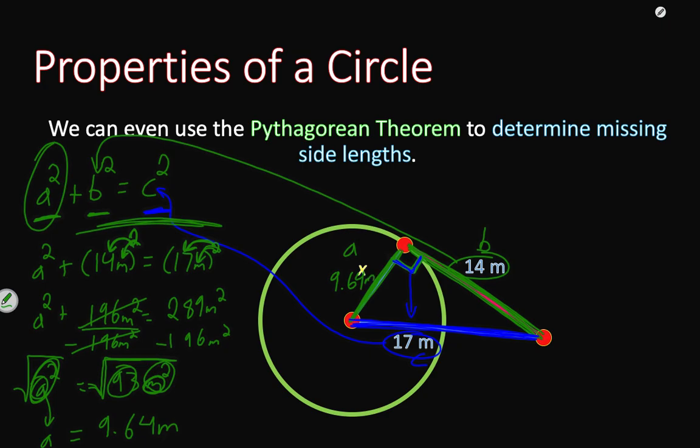9.64 meters. I'm going to just double check, make sure that number actually sounds reasonable, because sometimes you get numbers that are way off if maybe you forgot to do this square root, or if you forgot to square one of these. So 9.64, that is smaller than 14 and 17, but it's not so much smaller that it doesn't even make sense with the diagram. So I'm pretty happy with that answer.